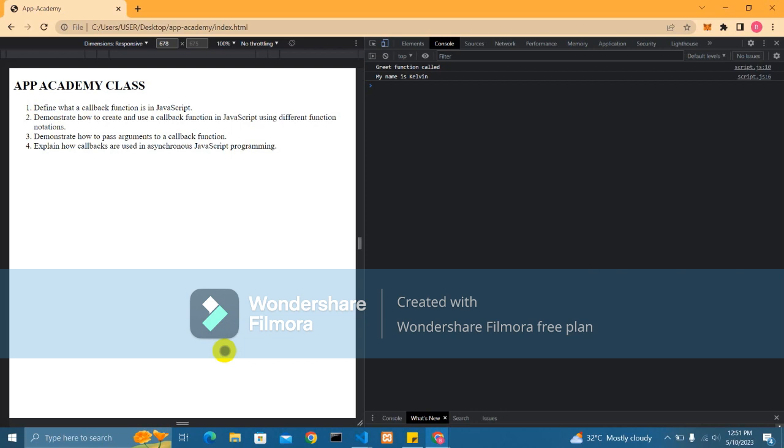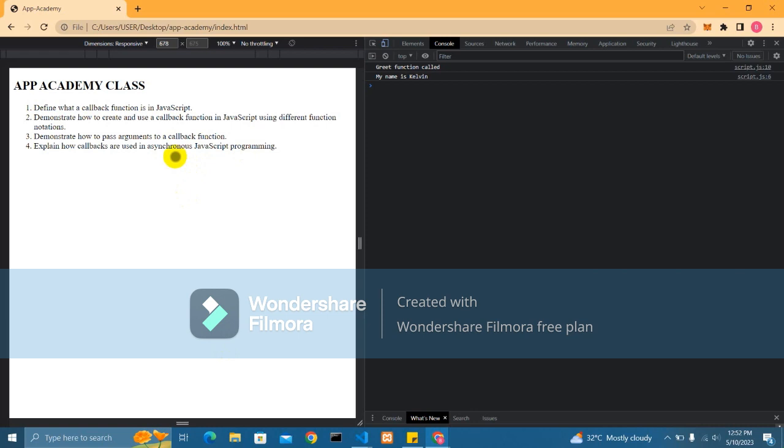Okay, so you notice that function 2 will take time. So instead of function 2 waiting for the whole 3 seconds before it runs, it passes the flow into the third function. Function 1 will be called first, then it checks function 2. It notices that function 2 is an asynchronous function, so it moves straight to function 3. After function 3 is called, then it can go back to function 2 when it is ready. So that is basically what we mean by asynchronous function.